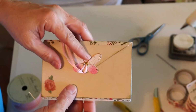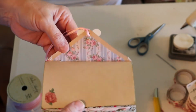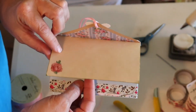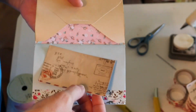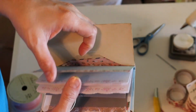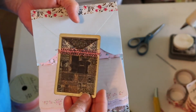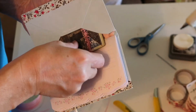Here's our little front flap, which holds the butterfly with the eyelet and our ribbon, so it makes a perfect closure. And then when we open it up, we've got the first envelope, which is a pocket. I put a little piece of ephemera in there. And then the next envelope, which is also a pocket. You can see that I embellished that envelope with the fabric tape.